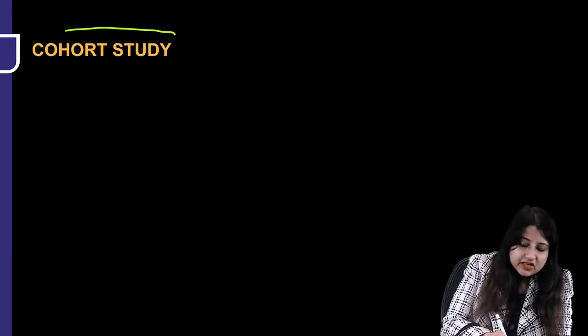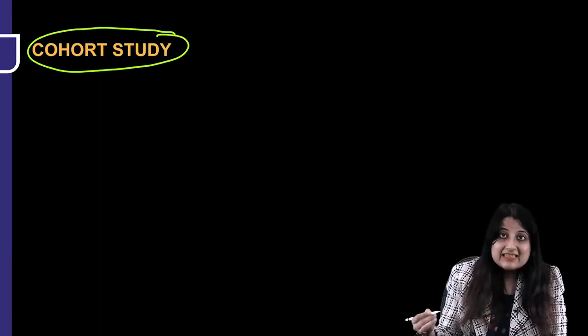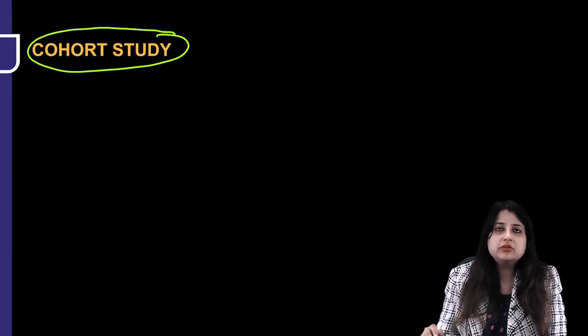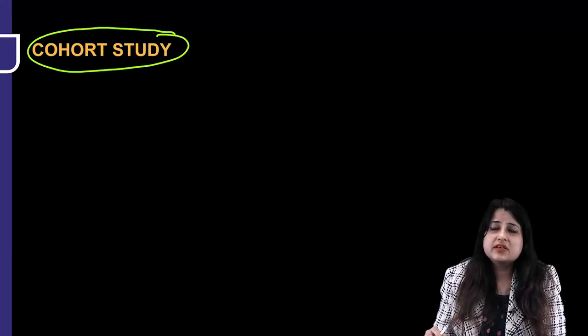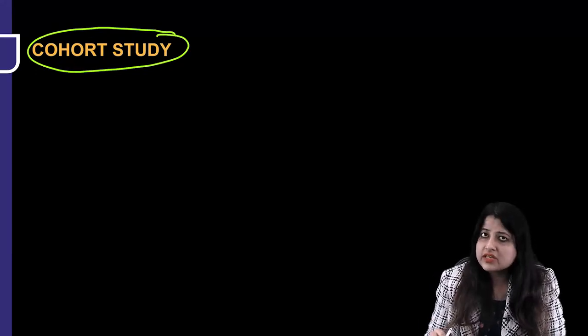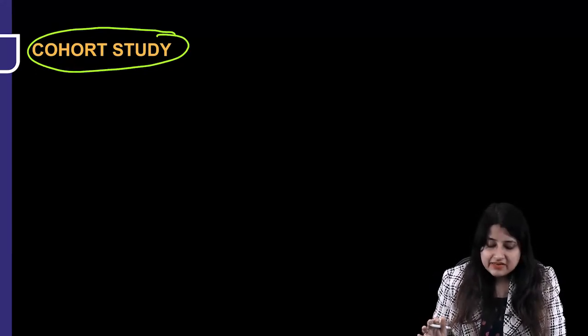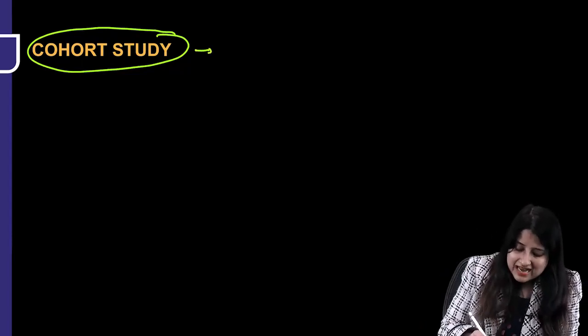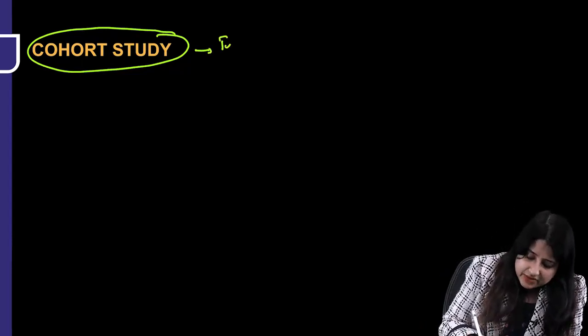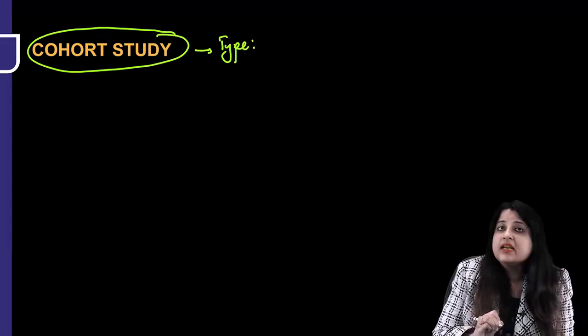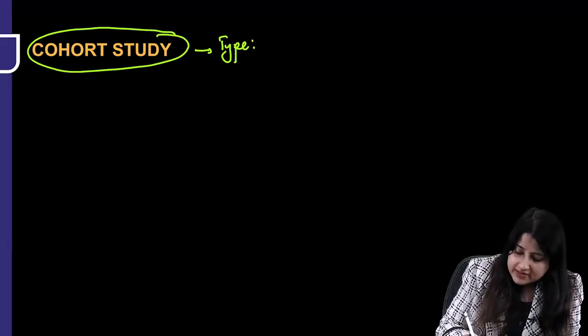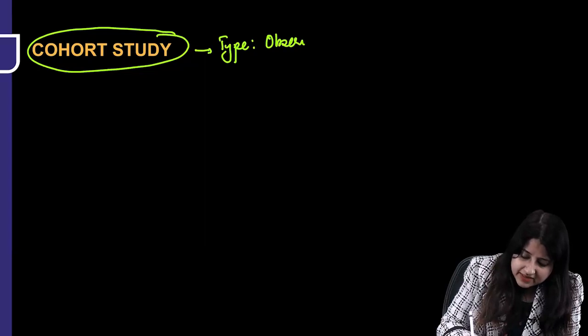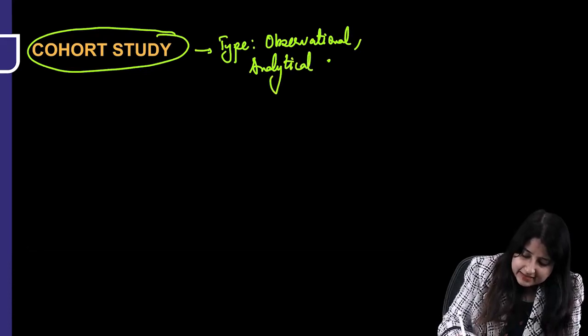So the first study that we will revise is a cohort study, all about the golden points, its basic design, some advantages, disadvantages, measure of strength of association, all of that we'll be studying for cohort. Whenever you are asked about any study design, the first question that you need to answer is which type of study it is. So cohort is which type of study? Observational analytical. It's an observational analytical study.